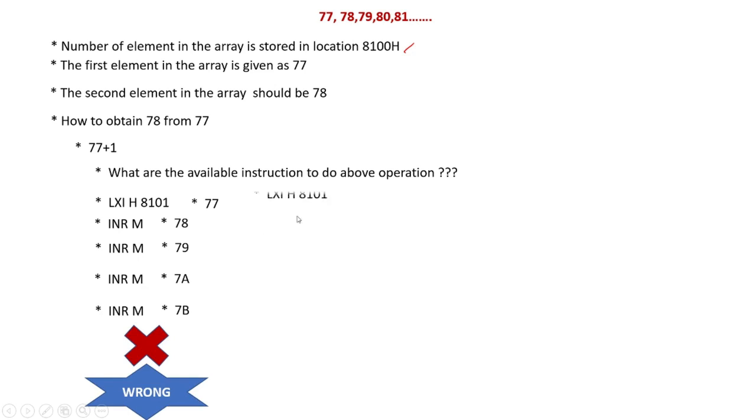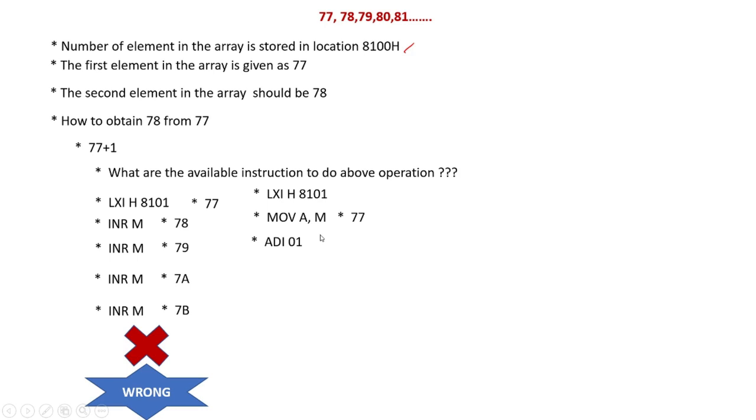In the same way we can load 77 into location 8101. Then we can move that 77 into the accumulator by means of the instruction MOV A, M. Then we can add 01 immediately to this number. By means of this instruction, the content of the accumulator is added with this immediate data and the result is available in the accumulator.